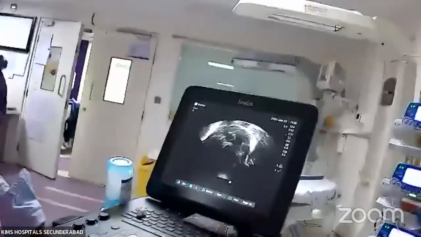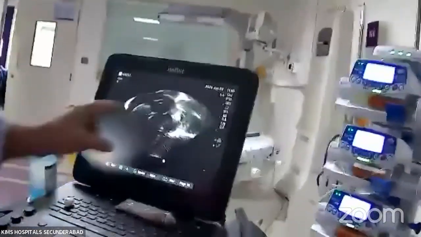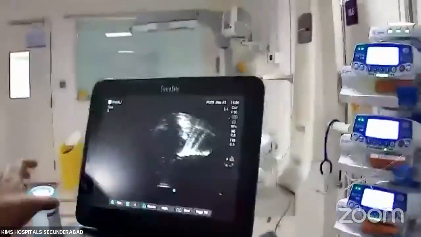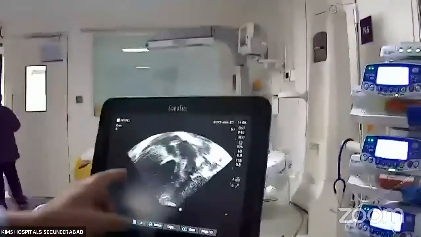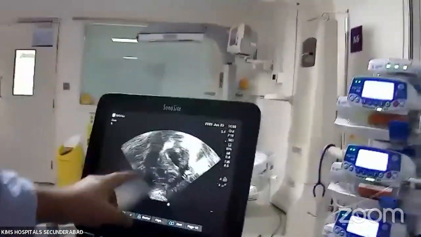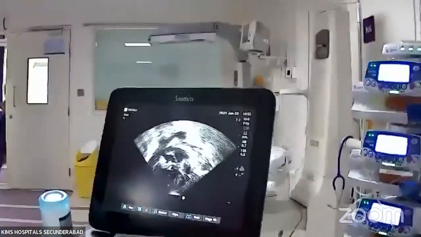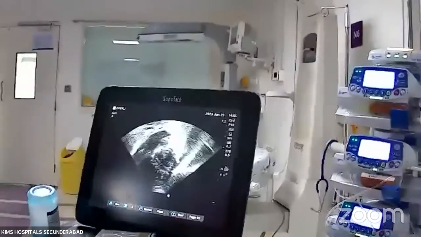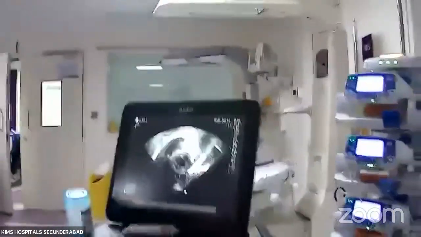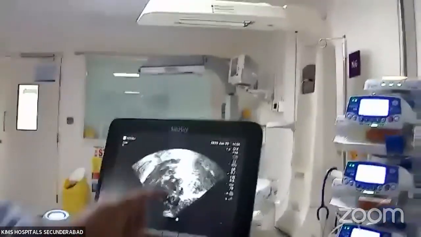Okay. So here also you can do the same by showing it like an apical. You go a little anterior, you are able to see the aorta, and you go more anterior, you are able to see the pulmonary artery. How is this the pulmonary artery? See, here also it is dividing very early. This is the very best view to say. I'll show again. See, this is a tube which is getting divided. This is a pulmonary artery.